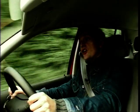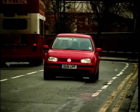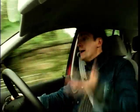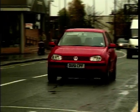And then that brings us onto style. Well, it's never going to turn heads in the way that the new Mini does, or maybe even the Toyota Yaris might. Quite the opposite, in fact. It seems to slip by as if invisible. And that seems to be what buyers of the Golf are after, that kind of blandness, that low visibility-ness. I don't know whether they're all undercover coppers or spies or what, but that seems to be what they're after. So if ultra-discreet blandness is your thing, feast your eyes on this.